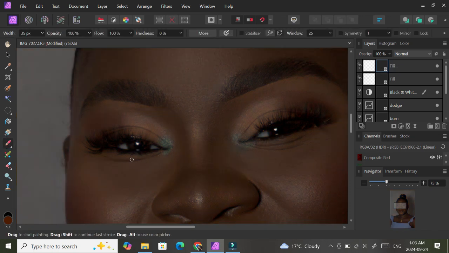So I grabbed my regular brush again. Make sure it's the regular brush for painting that you're using, not the mixer brush. And your flow could be 100, it could be less. It's up to you at this point. I'm just painting the black part of the eye, just around it, not the exact center, because that little center still has to be white in a way. Otherwise it can't show that your client is looking at something.